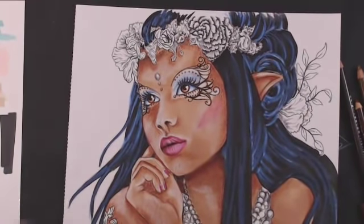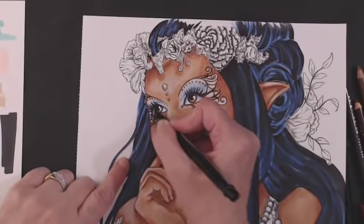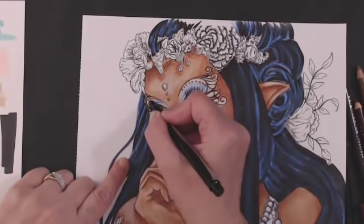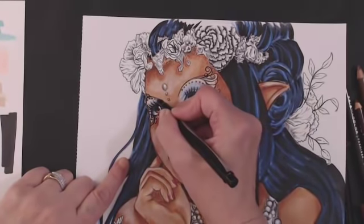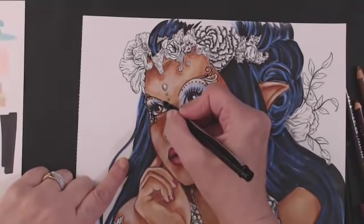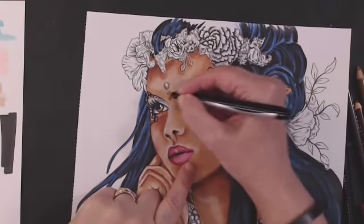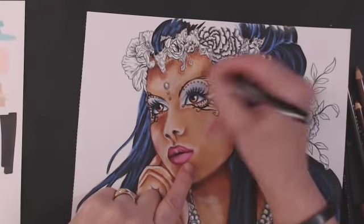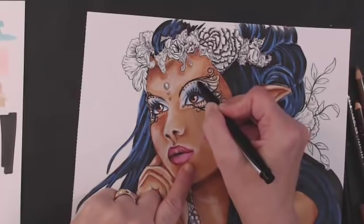Okay, real quick though, I am going to go with my black pen and go over the eyelashes because there's pencil on them and they're not real dark black. From the printing, it's pretty black, but it's not as black as you can get it with a pen. The same thing for all the little tattoo or makeup lines. She doesn't have much eyebrow. It's the kind of eyebrows I had in the 70s. Not the dots, but the thin line eyebrows. I think I'm going to give her a couple little eyebrow hairs. Why not? Those drawn on, thin ones.